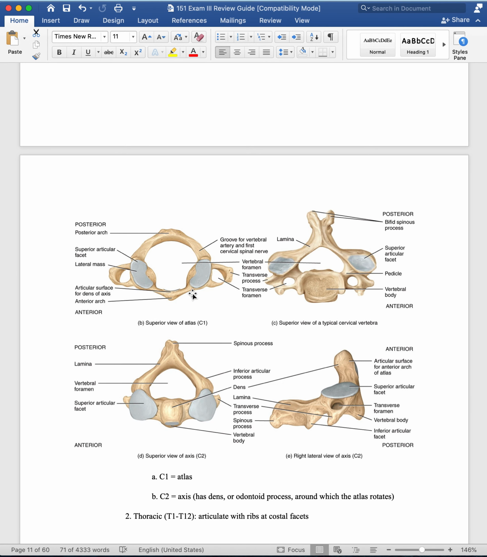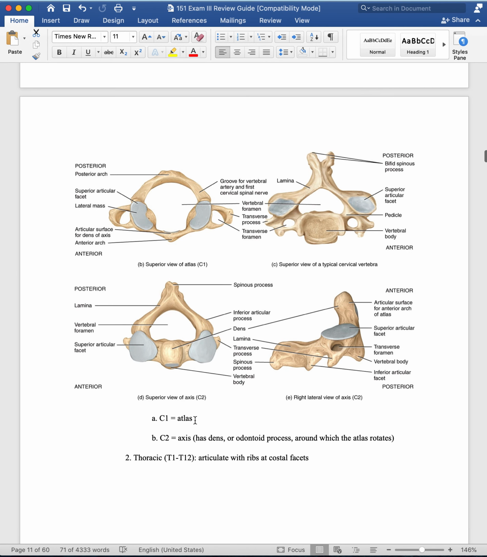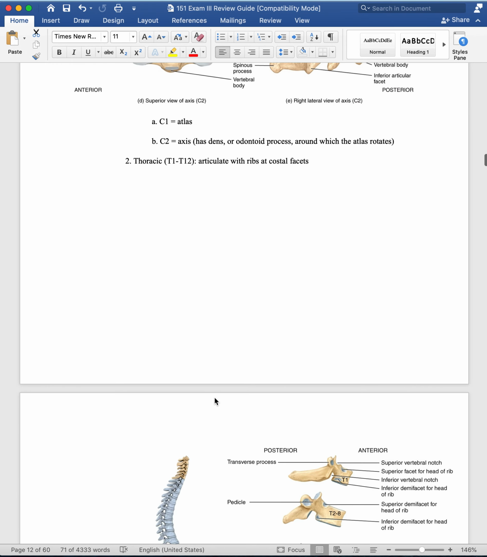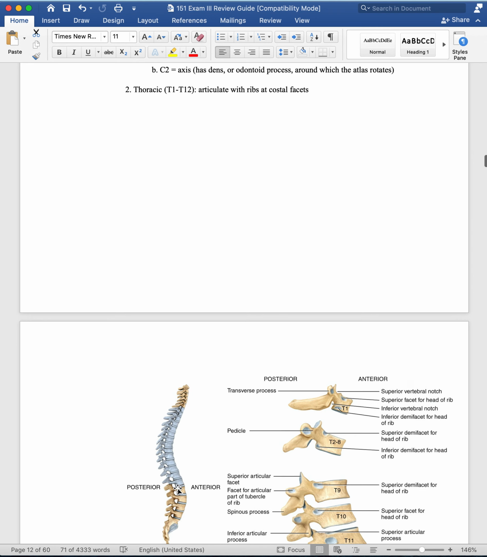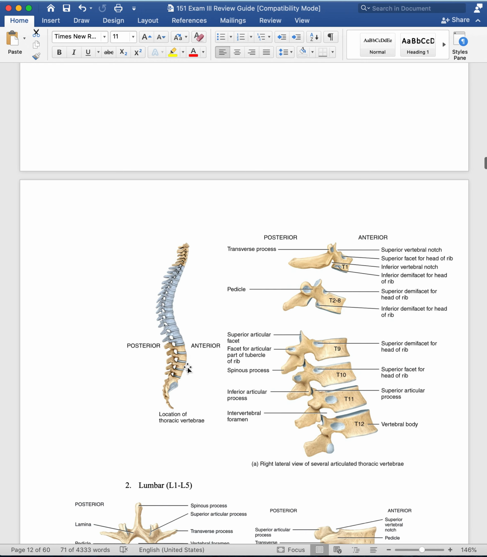Cervical vertebrae are going to start with the first two, C1 and C2. That's atlas and axis. These guys have specialty regions where we're going to have these transverse foramen, where we're going to allow for the passage of some of our cranial nerves, the ones that are going to go down through the neck and innervate the body. The thoracic is going to be when we have articulation for our ribs, so the costal facets, or the areas of the bone that are going to articulate with the rib cage. So anytime we see these regions for the demifacet for the head of the rib, we know we're dealing automatically here with the thoracic.